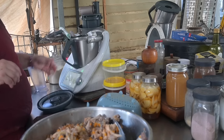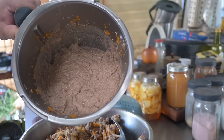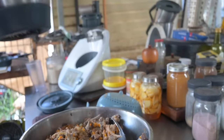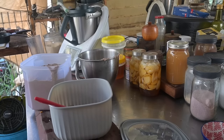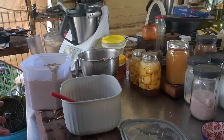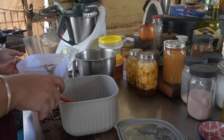Because the stock's been pressure cooked, you can see here that all the bones just crumble, even with just the pressure of your fingers. So they're no longer a risk of causing issues from shattering or anything. So what I do is I puree it all up with the excess veggies using the Thermomix with some of the stock liquid. Sometimes I add other veg if I have it, sometimes I mix some grains through, but they get this served on the dry food, so it's a well-rounded diet.